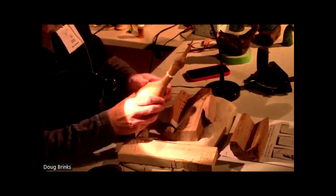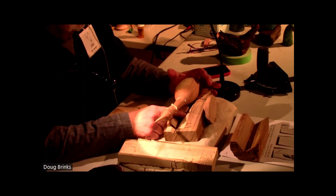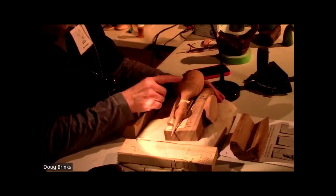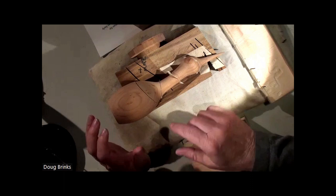I have Turner's tape. How many of you have used Turner's tape? The stuff is unbelievable when you seal it up and you really get it tight. So it prevents the spinning. The thing I like to do, this must be the cut I use to make this cup. I can follow the angle. Now I know when I turn it 180 degrees, it's going to be straight up and down.